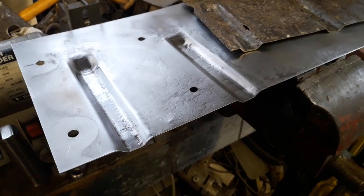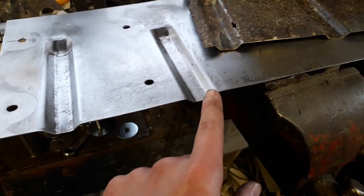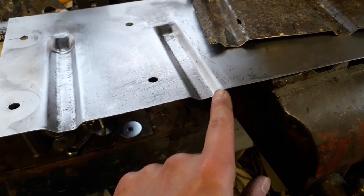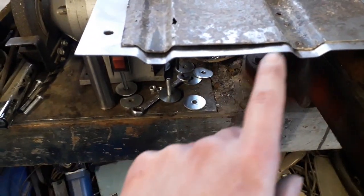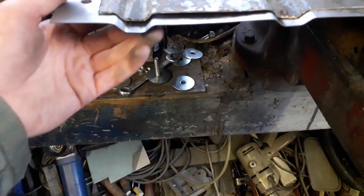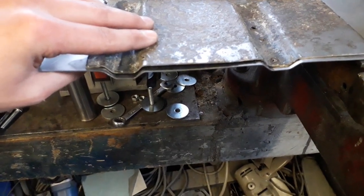So I've got my second channel hammered in now, and I'm really happy with the shape it's taken. It's a little bit shallow on this side, it hasn't quite gone down far enough, but I'm happy with the shape anyway, it shouldn't matter too much. And I've got part of the old panel, which you can see those channels line up pretty well. I mean, there is a slight bit of bend in this piece here anyway, so once I get that flattened, that should sit in there quite nicely. But I'm really happy with the way that they line up.